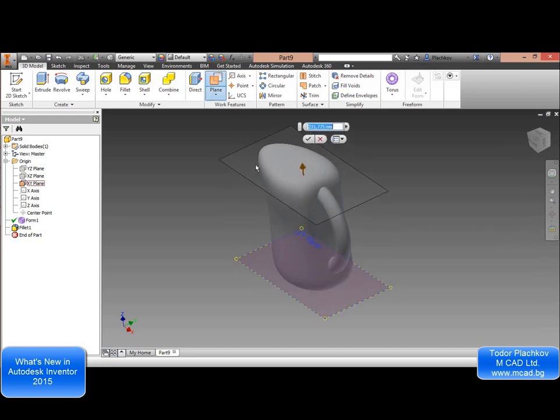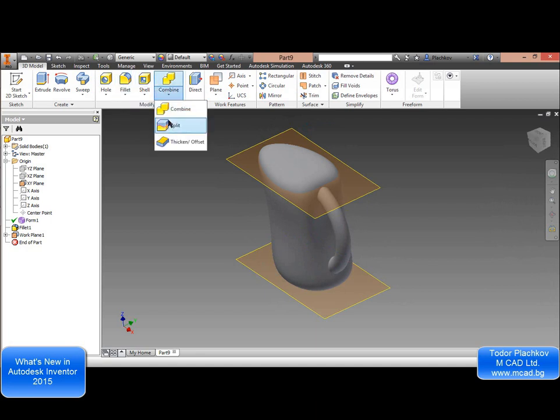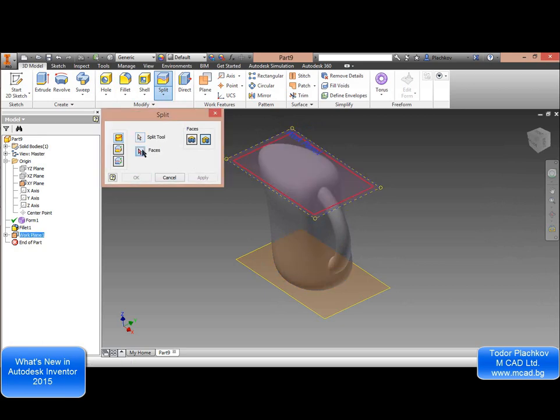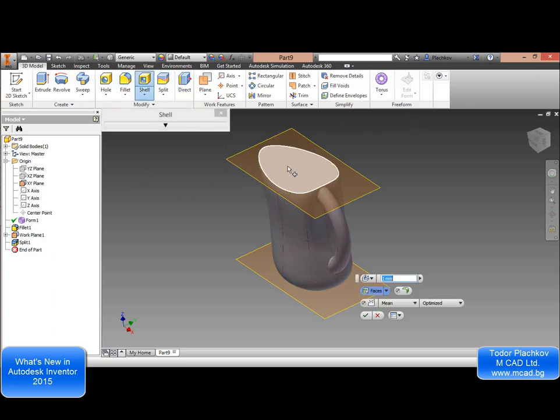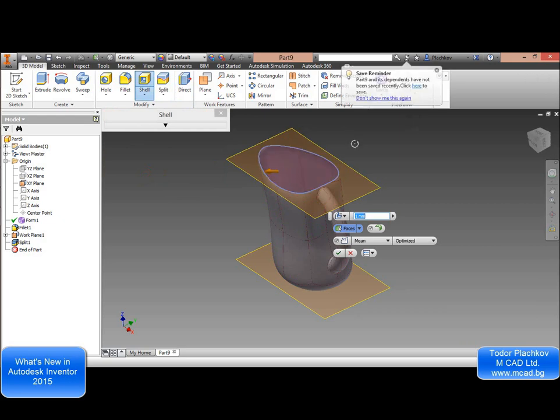I will design a little bit more on this can. Nothing special, just to show you that this free-form design can be used in combination with the normal Inventor commands.